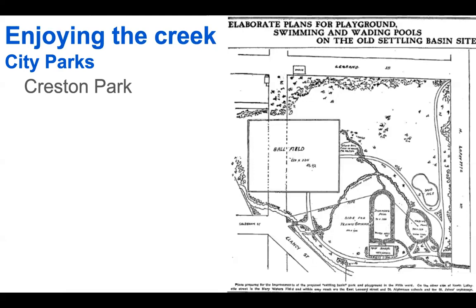Though it was just a plan in 1908, by 1913, the GR Press states that the park was one of the largest pools in the city, and it is ready to be used, and it's a real beauty, becoming prettier every year. Though 10 years later, due to Carrier Creek pollution, the pool was closed, and then it was reopened in 25, utilizing the city water. But then in 1969, Creston Park was replaced by a housing development amid much controversy. The folks were kind of upset that they were losing a city park so close to home.